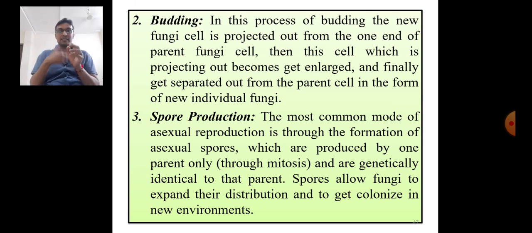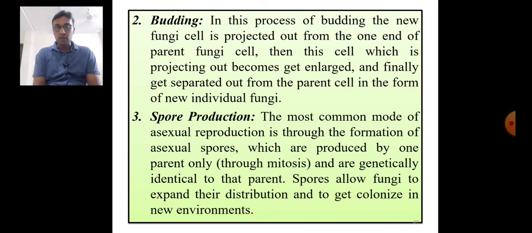आणि आता हा जो सेपरेट झालेला सेल आहे पॅरेंट सेल पासून, that new cell was acting as the new individual fungal cell. Again here student, the reproduction of the fungal cell is taking place by means of the asexual method, and that's why budding is said to be one of the asexual methods of reproduction in the fungus.